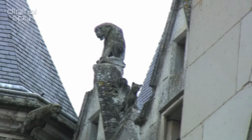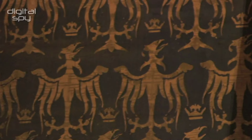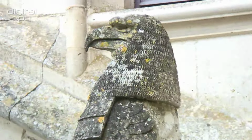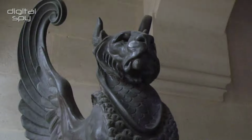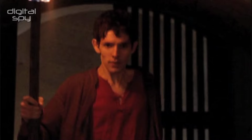So as we go along, you'll see quite a lot of mythical creatures from Merlin around the castle, because after our first series and being here, the producers and directors picked out quite a lot of the statues, and they end up as monsters in the show. So the castle really does become part of the show and creates part of the Merlin myth. I know you can't actually see those right now, but these are the stairs down to Johnny the Dragon, down here. Great dragon stairs.